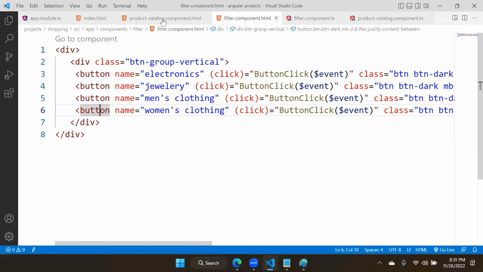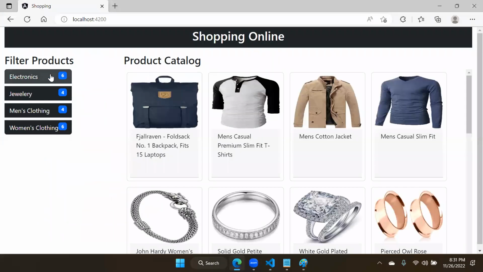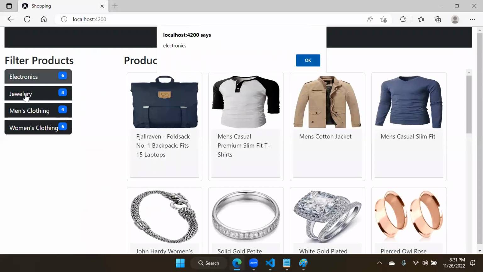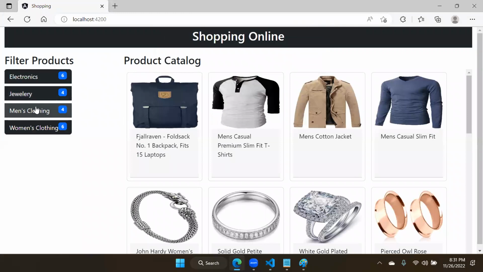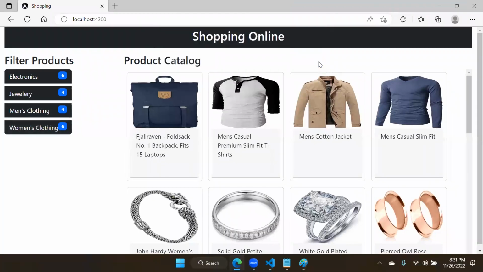Okay. Now let's keep it in the filter component. Let's check. I click on electronics, coming, jewelry coming, and men's clothing is okay. We have to make sure that this quote is not missing, because otherwise a filter issue will come, because in their data they have that, right?